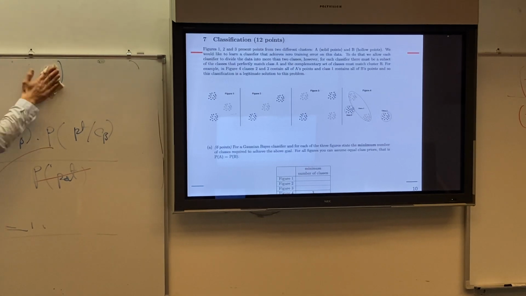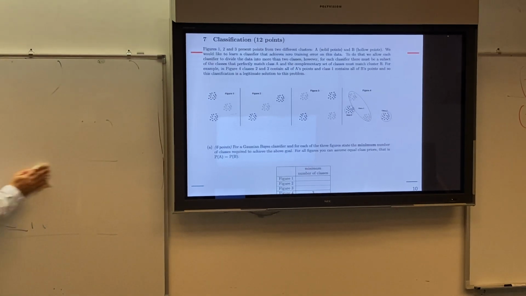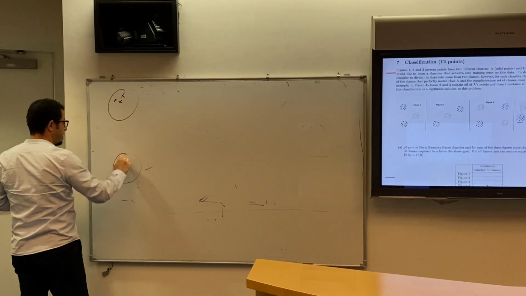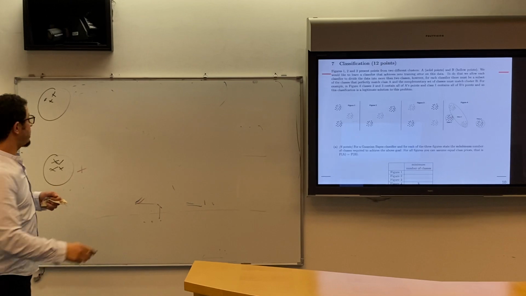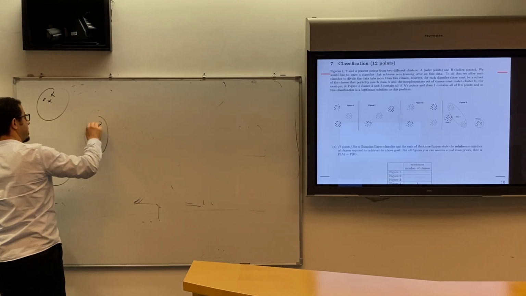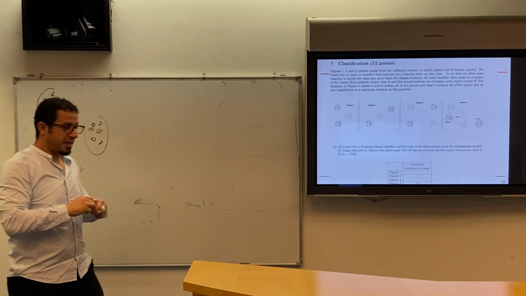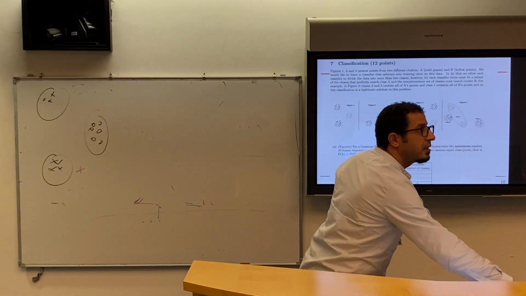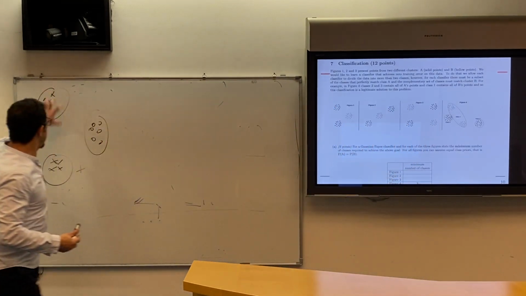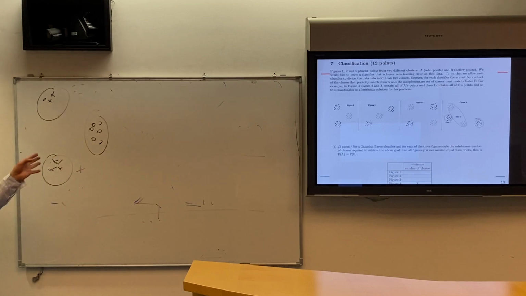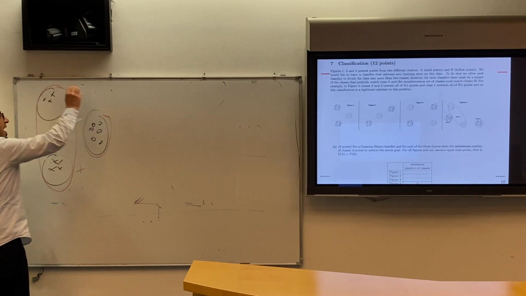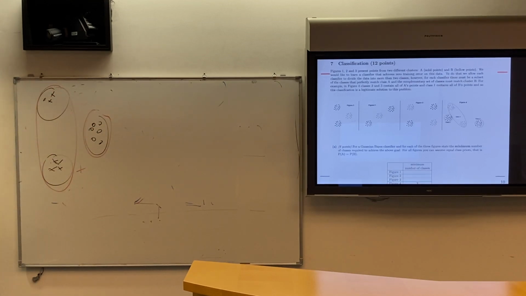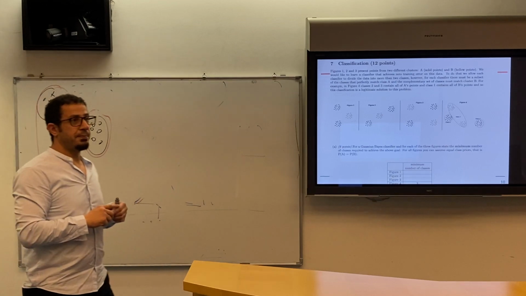We can do it by 3 or not? We can, right? Look, we have the class here, and another one here, and another one here, right? How can you classify them? By 3 we can do it, right? Yeah, by 3 classes, every one, they are separated, there is no overlapping, it is fine. Or, I can consider this one as 1, and this is 1. They are separated, it is fine. Minimum is 2. Go to the next one.